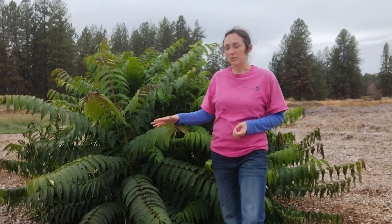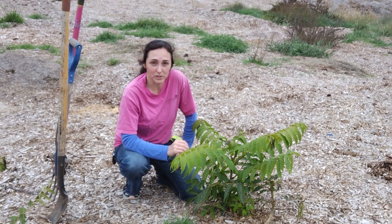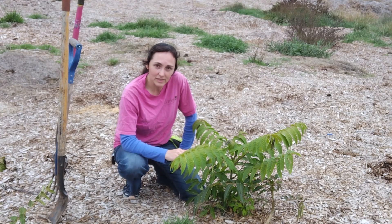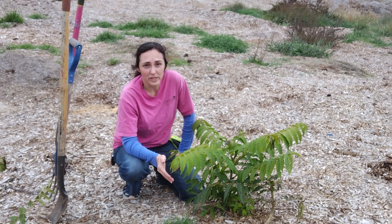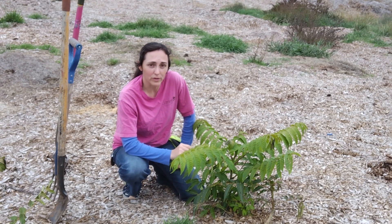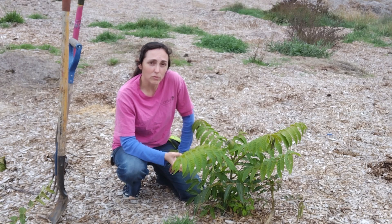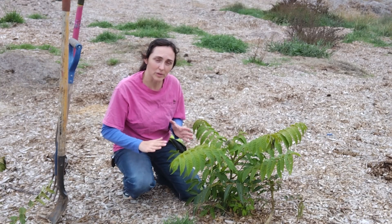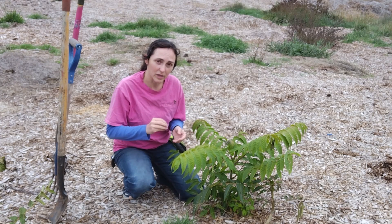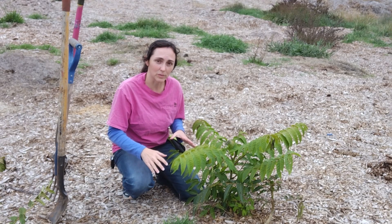This is a tree that needs to be controlled. If you see it on your property, you really should get rid of it. If it's small, dig it up. If it's bigger and already established with roots, and it's impractical or impossible to dig out, the only way to control it is to cut it as low as you can to the ground and immediately apply a systemic herbicide. I hate chemicals as much as anybody else, but there are some weeds where they are the only solution — this is one of those cases. You have about a five-minute window before that trunk calluses over and seals and will no longer take up the herbicide. So cut and immediately apply a concentrated glyphosate or other systemic herbicide so it can get into the tissue and move through the root system.